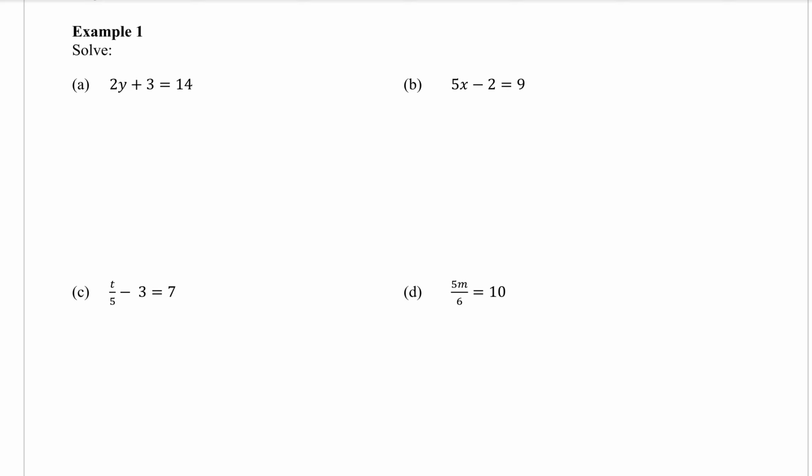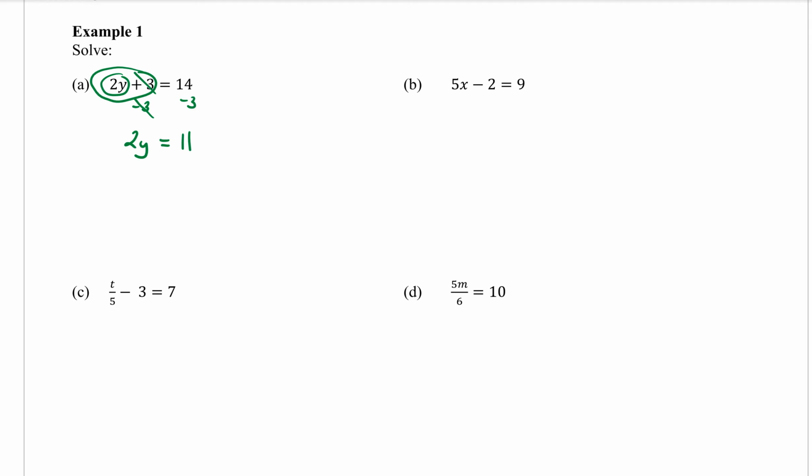So in the first question, I have 2y plus 3 equals 14. So remember the layers, the 2y are together, and the plus 3 has been added on the end. So working from the outside layer, I would need to do the opposite, which is subtract 3 from both sides. Cancels that layer off. Always show your cancelling, and then we write down what's left. I have 2y still on the left-hand side. 14 take away 3 is 11.